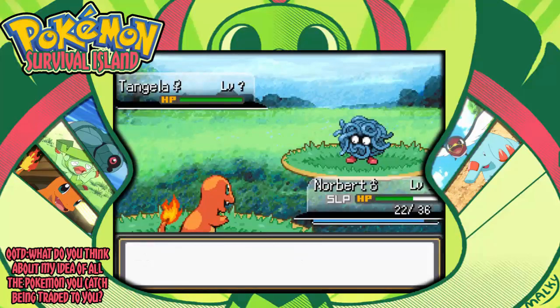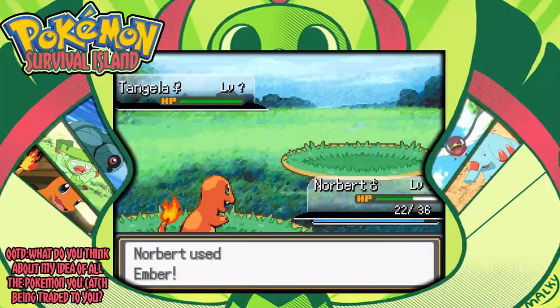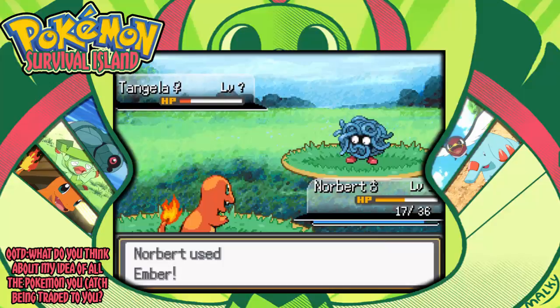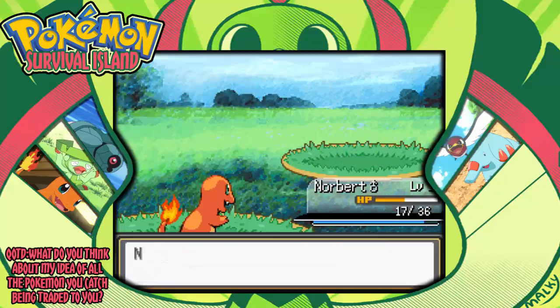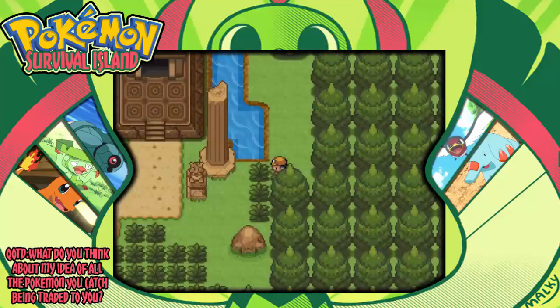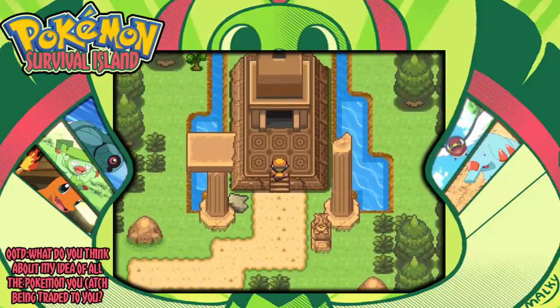Okay, way to crit me, bro. Like, you should wake up. Thank you. You were asleep for like 5 turns. Ooh. Hey. Nice revenge crit. I like it. Alright, let's go, Norbert. Get him. You do, Charmander, pulling through. Hey. That was a lot of experience. We can get us a Charmeleon soon, too.